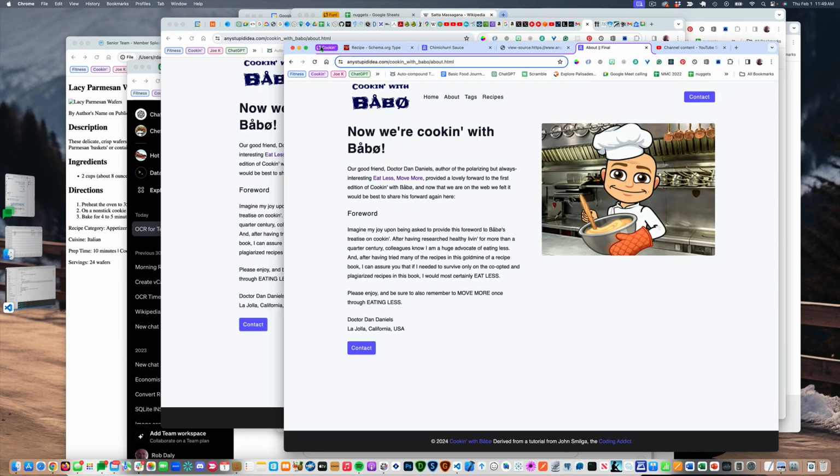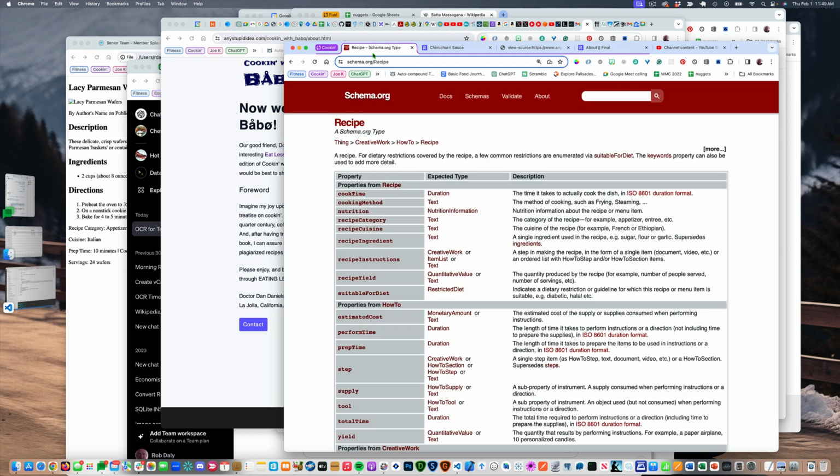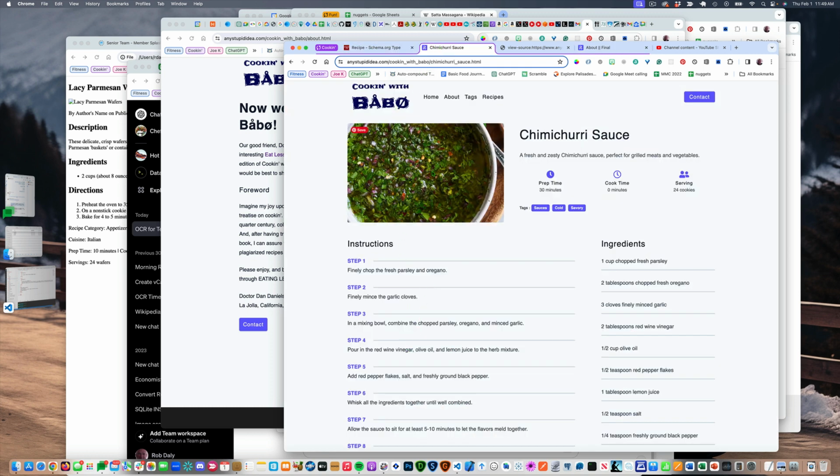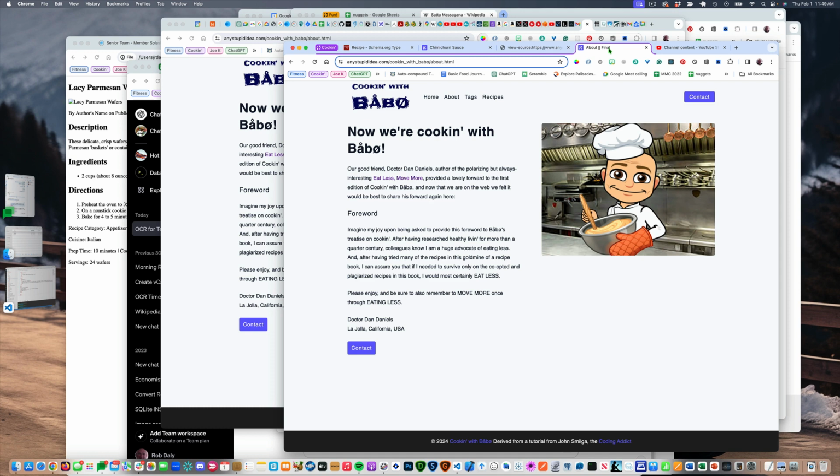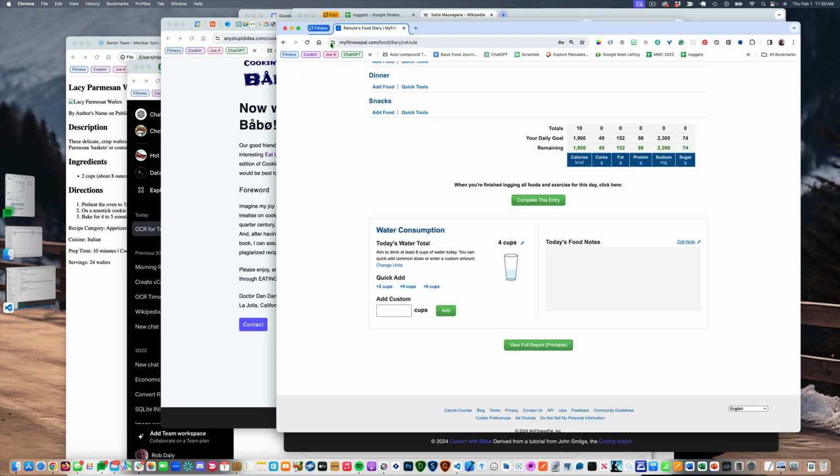Notice this is the group for cooking, and its color is chosen as purple. And notice there are already some things: the schema.org for recipe, an example of a recipe using a format that I swiped off the internet, looking at the actual source of something in between. There's the about page we just added. You get the idea. But let's say I want to quickly jump over to fitness. I just click on fitness and I'm over there. That's pretty good, right? You just go right here and boom.